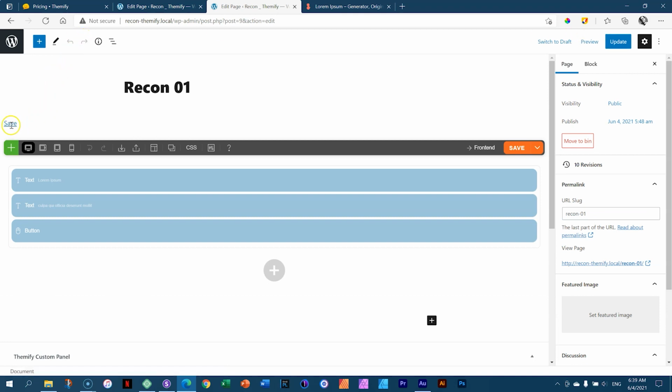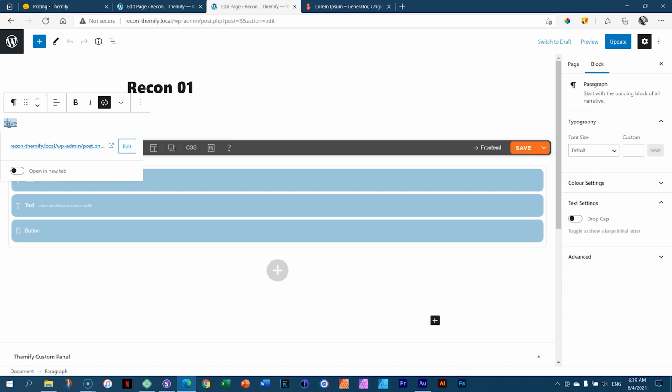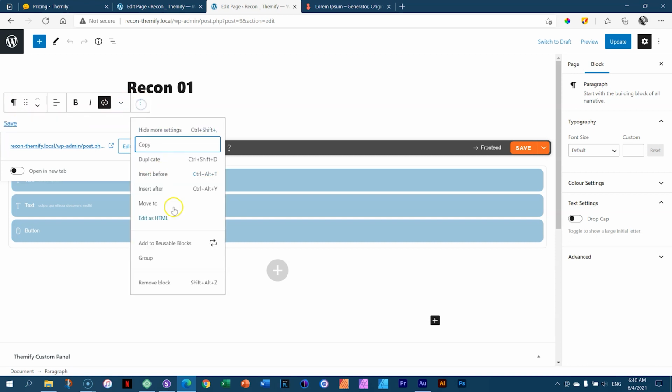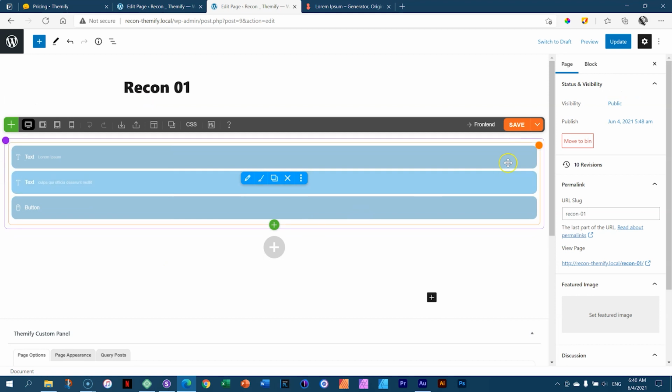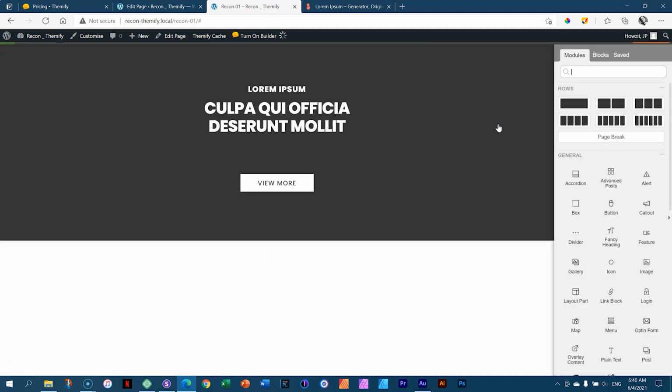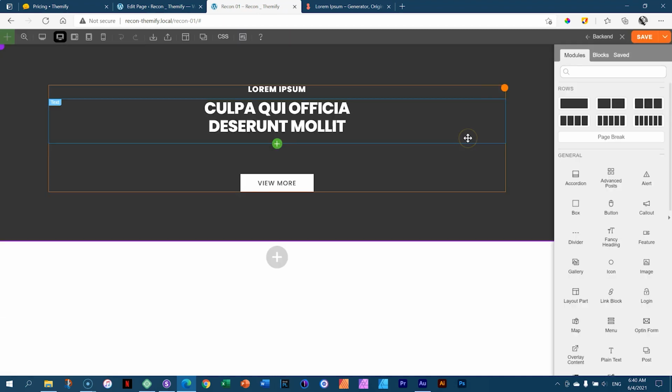It's not supposed to be there. What happens if I click on... This is a block. When did I enter this block? Change block type or scale. Or did Themify give me this block? Strange things indeed. I don't want this. So I'll just go here and remove. Let's save. Let's go front end. Here we go. Themify, don't mess with me like that. Didn't like that. Want to cry.